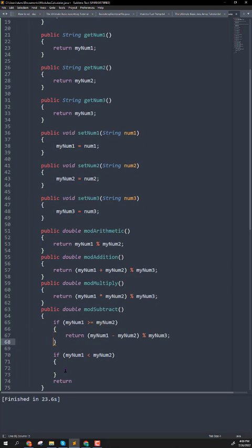Let's keep our indenting somewhat pristine.